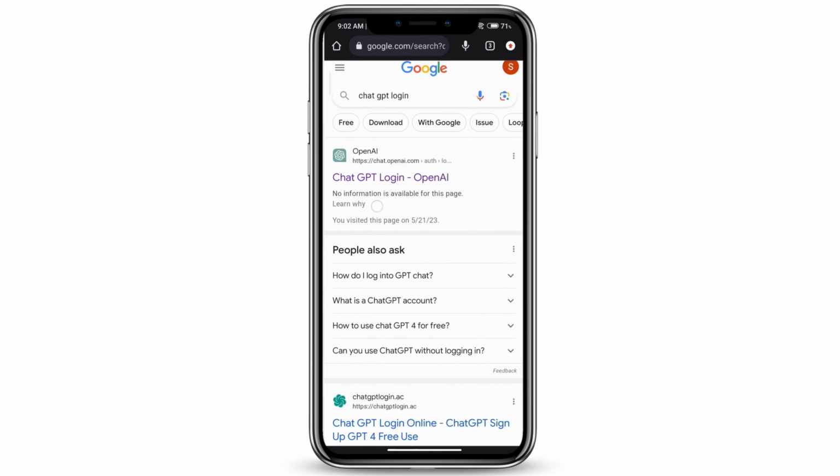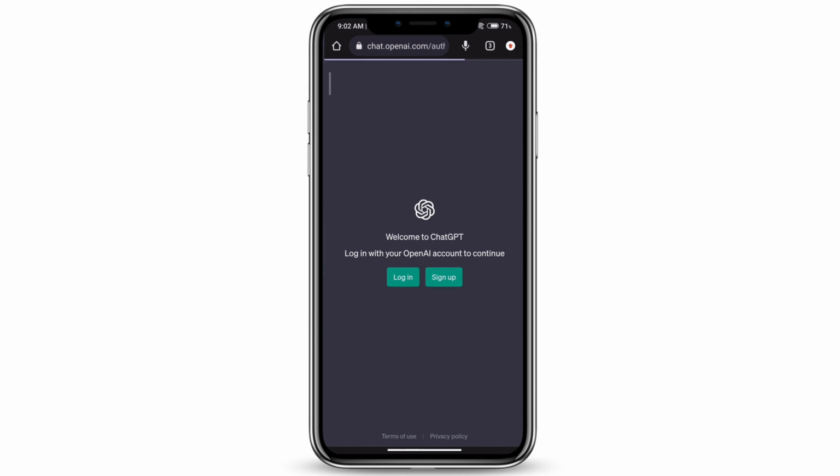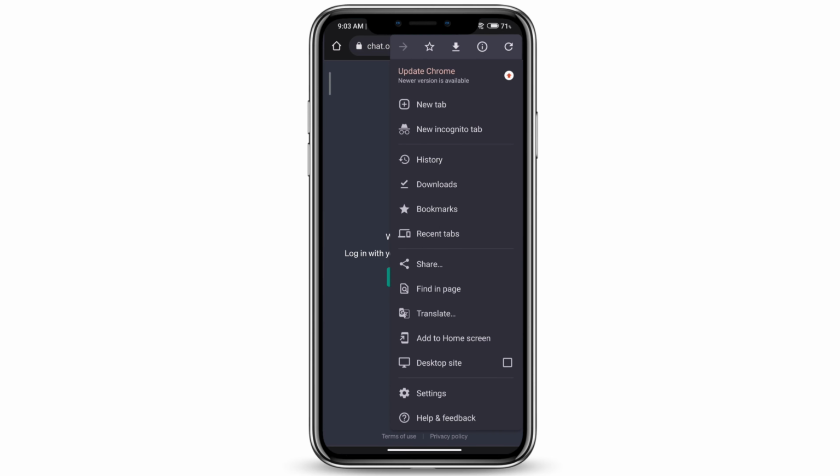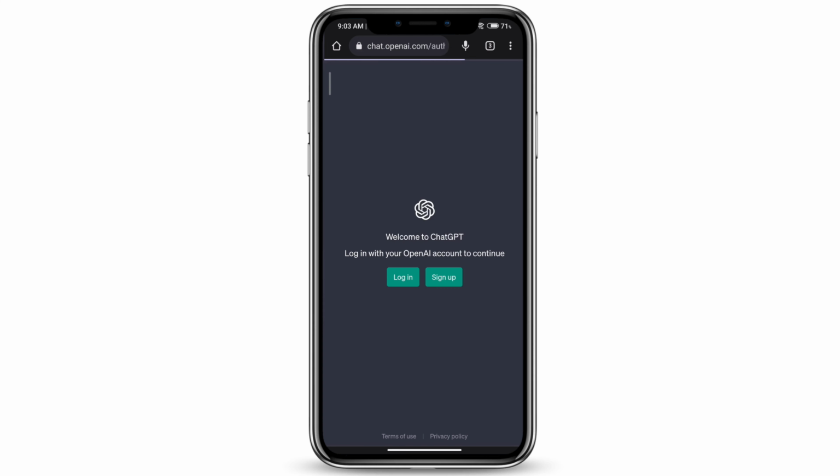So when you try to open this page, if you see that ChatGPT is at capacity, then you can click on the three dots at the top right corner and go ahead and click this refresh button right here. Once the page is reloaded, then it will work. If it doesn't work the first time, then go ahead and keep on trying and it will work after you try for some time.